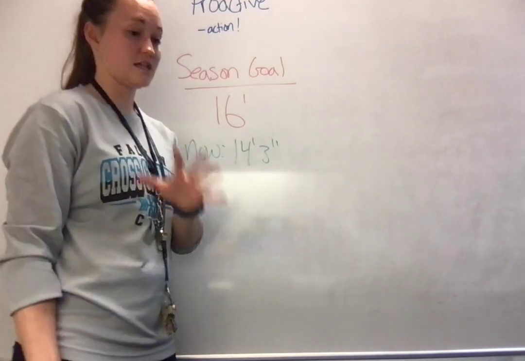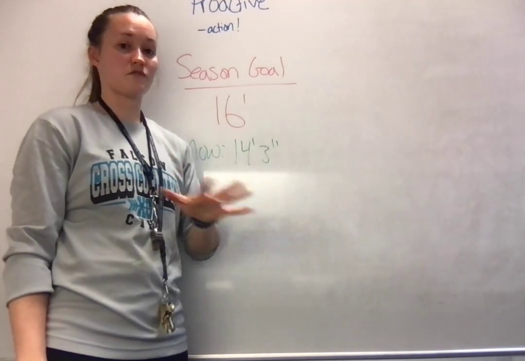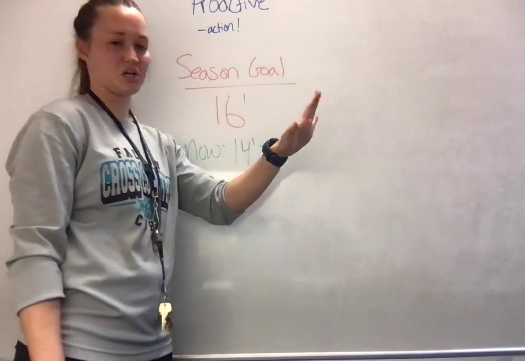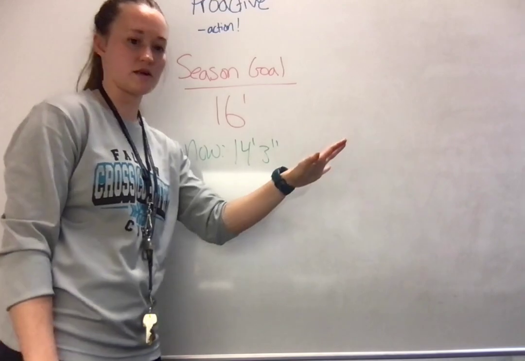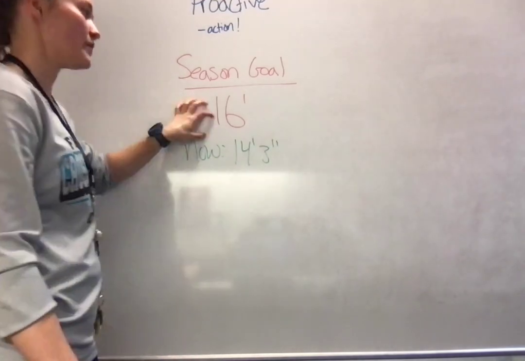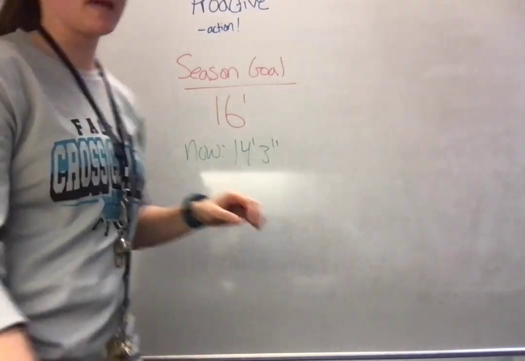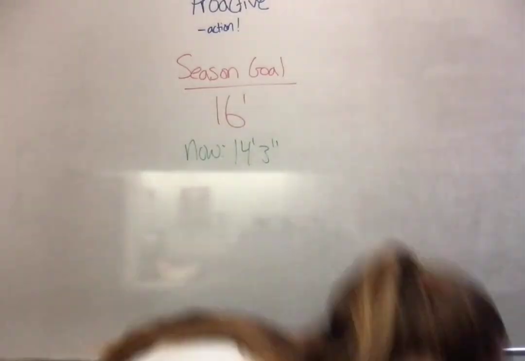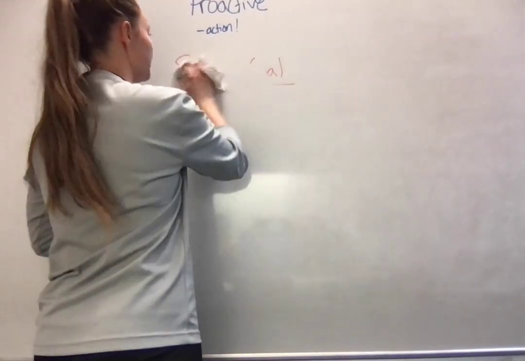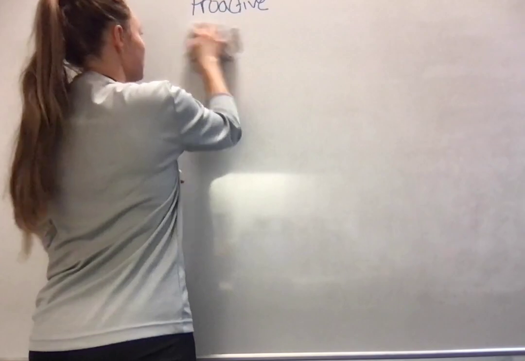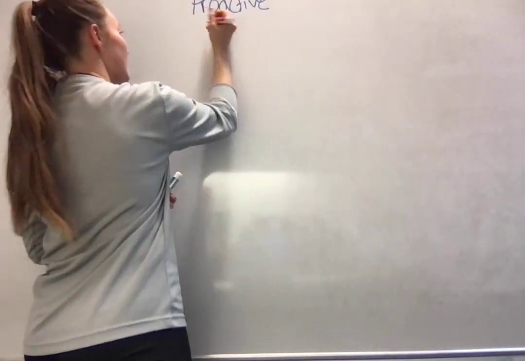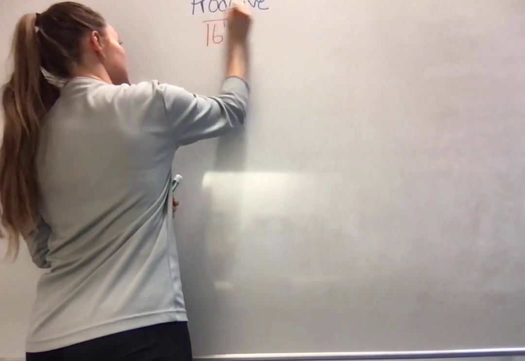So for the sake of today, so that you can get a feel for how this journal works, just pick a goal, okay? Because we're just going to practice how to write this journal out, okay? So we're going to stick with that 16 goal, okay? That is going to be my goal for the season, all right? Okay. I'm going to put 16 right here.